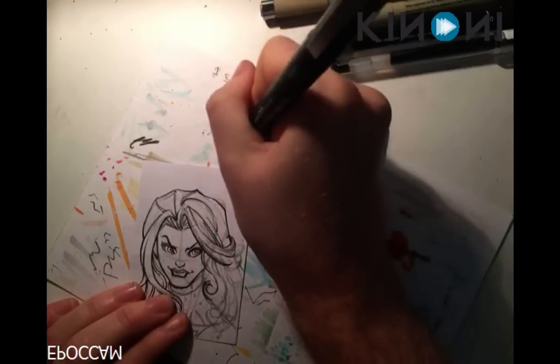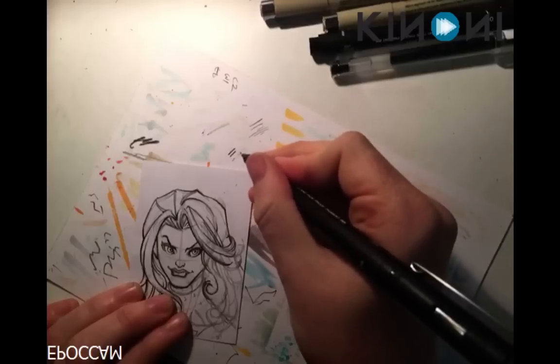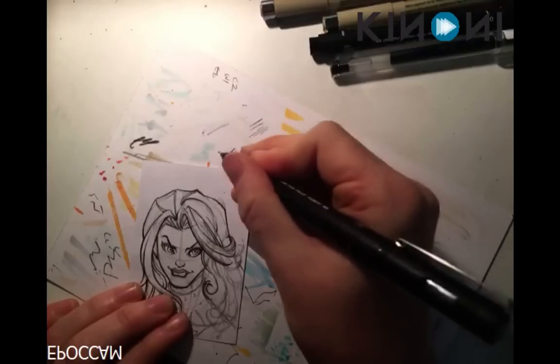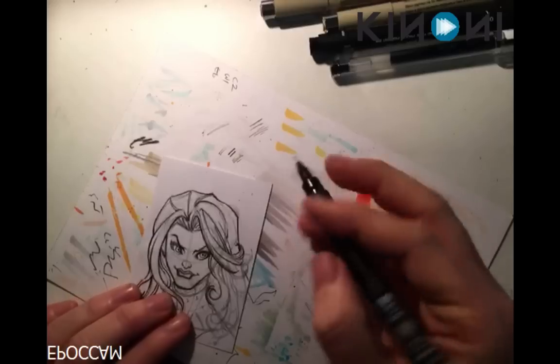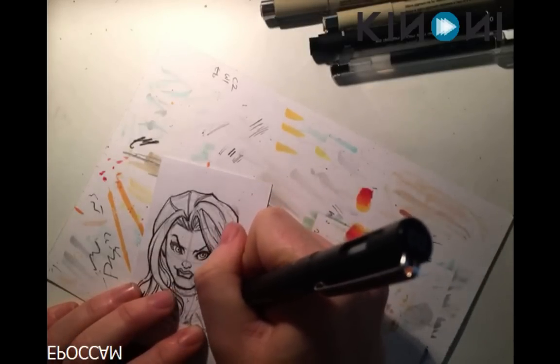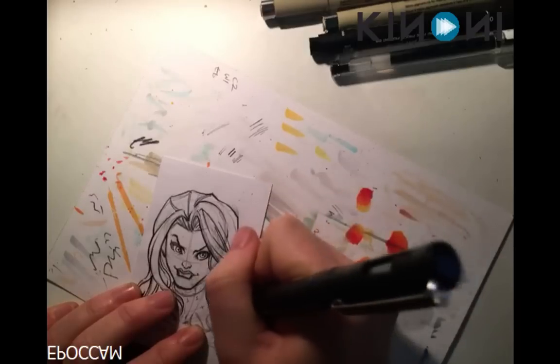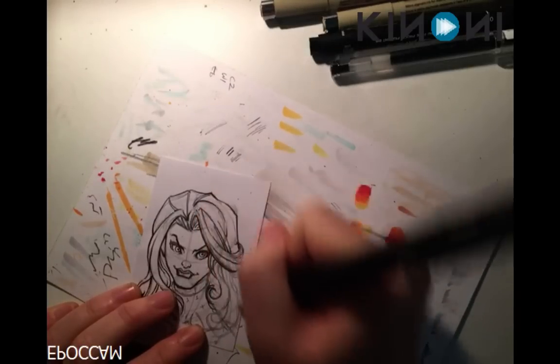So even though this is a 0.3 and it can go super thick like that, I'm going to touch it ever so gently so I can get a much thinner line. And that takes a lot of practice. I've only, like this week, been more comfortable with pen pressure sensitivity on a fine liner.